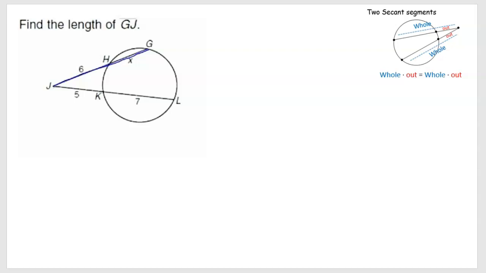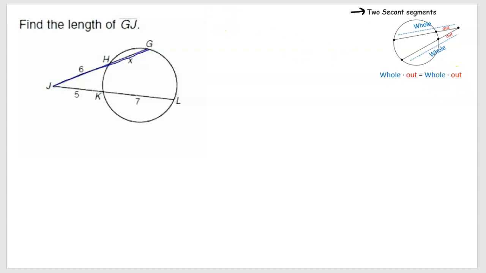Okay, these are two secant segments because they intersect the circle two times, or this segment goes in and then it has to go out, okay? Which is different than a tangent. Remember, tangent never goes into the circle. So here's the formula right here for two secant segments, okay? You have two lines here, and so it is the whole length of one of them times just the outside, equal to the whole of the other line times the outside.